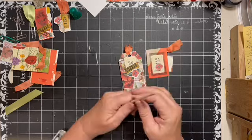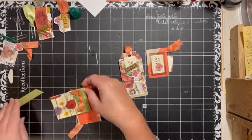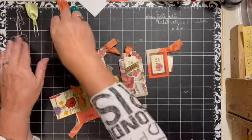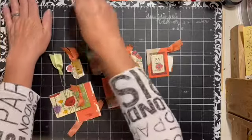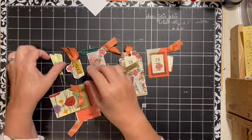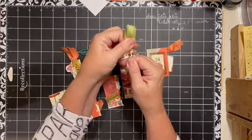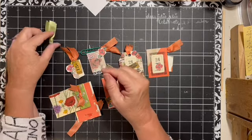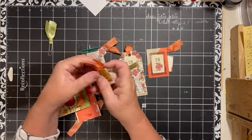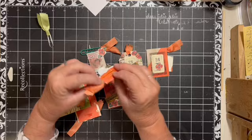So let's take a look at what we made and how they can be used in a journal. We have several here that are finished. And so let's take a look. So we have our simple just tie on here, and that will go in my box for the JNC Fall 22. I'll be putting that in there.